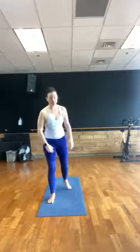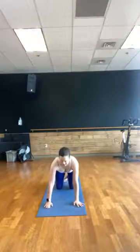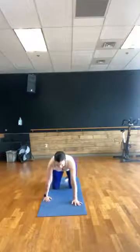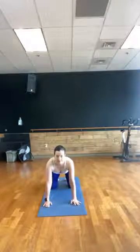All right, release. Let's come down to all fours. We're going to do some cat and cow stretches here. You're welcome to double up your mat if you have any discomfort on the knees. I do fine. There's also some very thick padded mats out there that you can get.